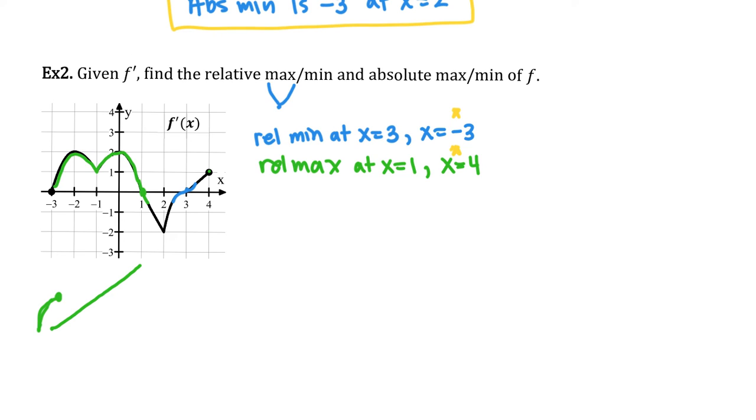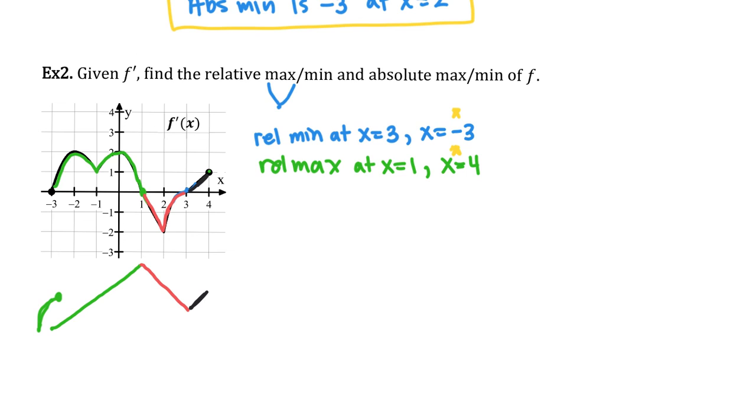Now when it gets to x equals 1, it goes down. And even here, it still has a negative slope all the way to 3. Now I'm going to sketch that it's going down. I'm not going to worry about how it's actually going down. So it's going down some way. It's not linear, but I'm just going to look at it so I can think about the maximum or minimum. Okay, and then from 3 to 4, it starts going uphill again, but only for 1 unit of x time. So maybe something like this.